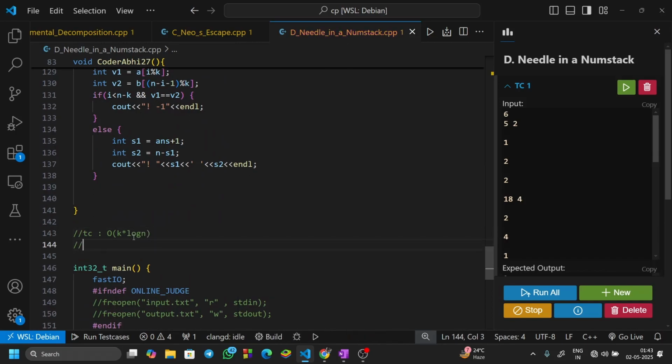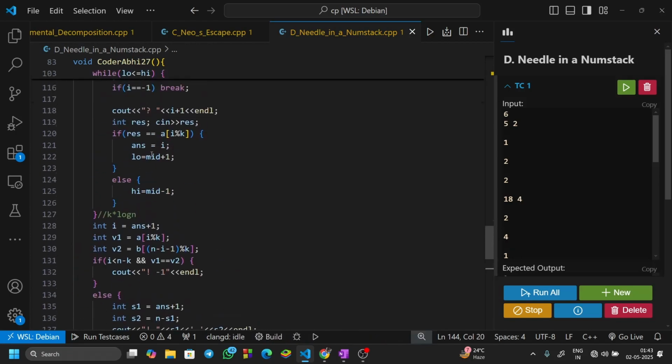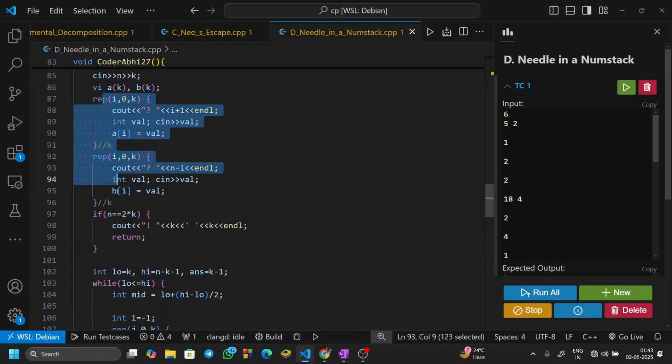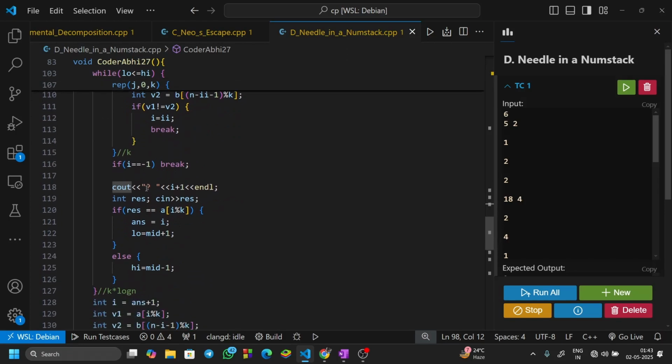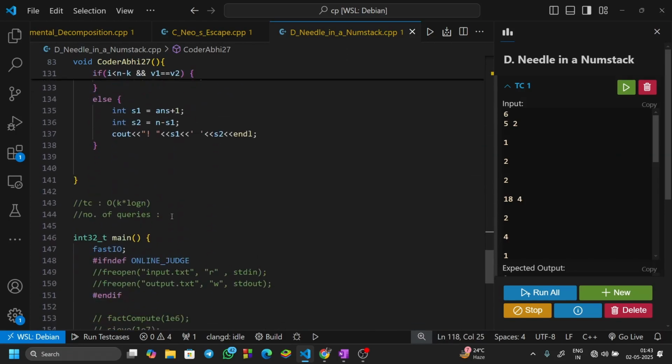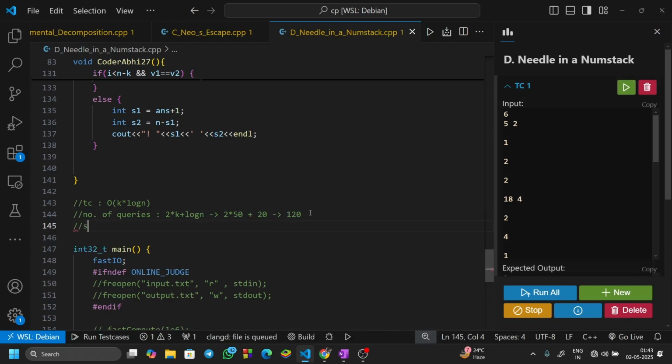And the number of queries at max would be, here you have 2k queries and only one query in every binary search, so at max 20 log k queries. So it would be 2k plus log n queries. 2k is 2 into 50 plus 20 approx, which is at max 120 queries only with which you are solving the problem.